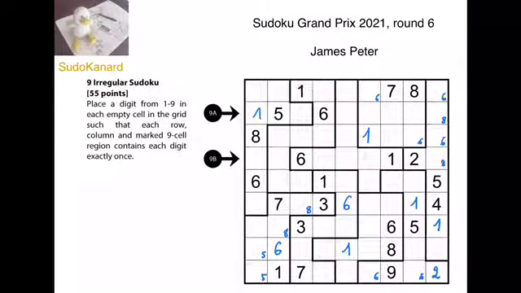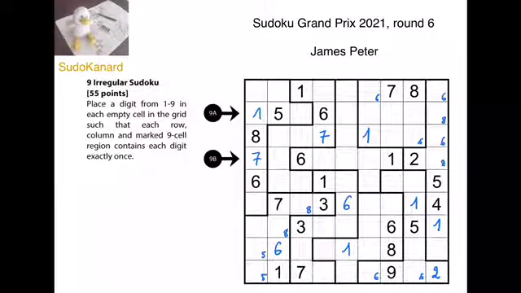7s. Yes, there's a 7 here. On this row, 7 can't be here. And actually, in this region, 7 is not here. It's not here, it's not here. 7 has to be here. So on this row, 7 is not here, not in those cells. It can be here or there.